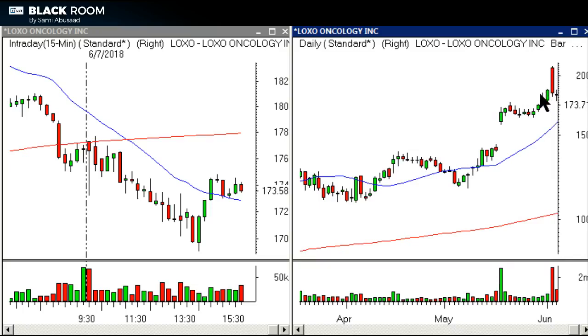Now, why does the market seem to always want to punish the novice traders, the latecomers? It doesn't. The market is the most neutral entity you can get. It's all about supply and demand. The reason why the market always goes against novice traders is because they're basically the last batch of buyers in this case, or the last batch of sellers. So the stock is running out of buyers, running out of demand. So when it gaps up, it's going to get sold. Any kind of selling, and then it comes in hard because there's no more buyers. Everybody that wants to be in is already in.